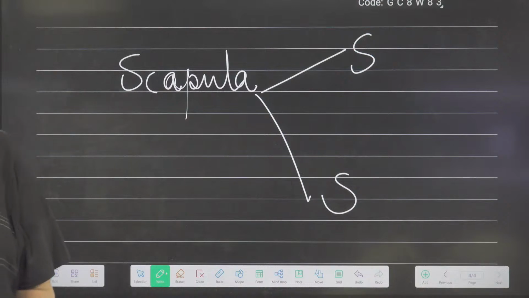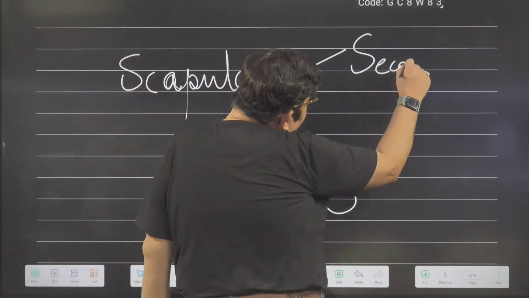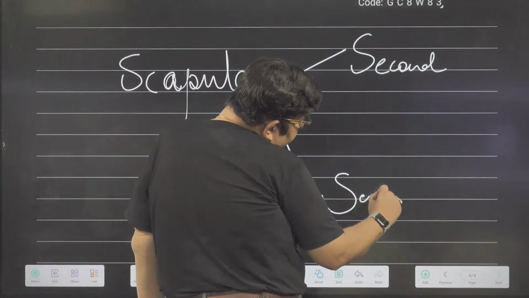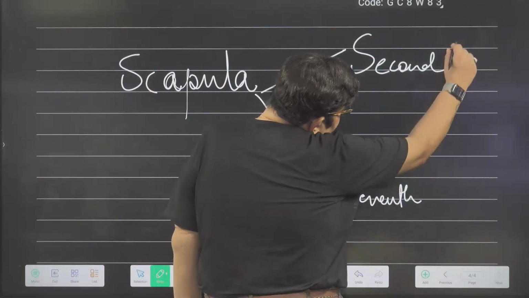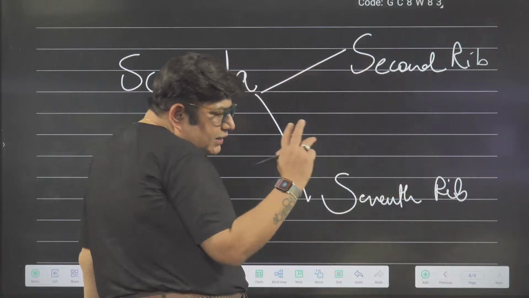Scapula. Shanmukh and Manasa are the first ones to answer. Sabira, very good. Second to seventh, and that is rib. Very good. Chava, Muram, Sandhya, good answer. Shrigita, correct answer. Second rib to seventh rib. Narsimha, very good. Second rib, seventh rib. Perfect answer. Look, these are the three.